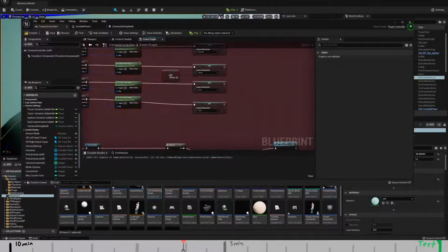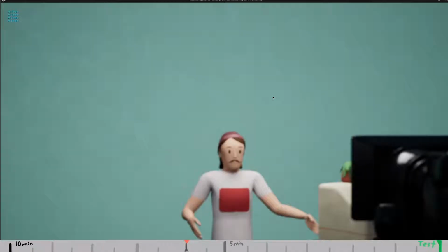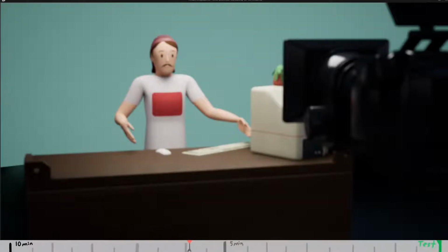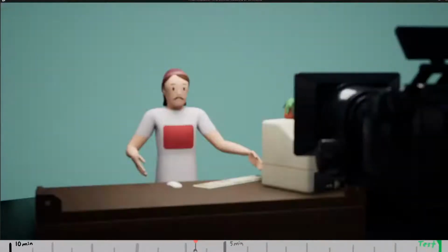all right. Let's do an early playtest. All right, camera operating, and then cool. Camera settings.